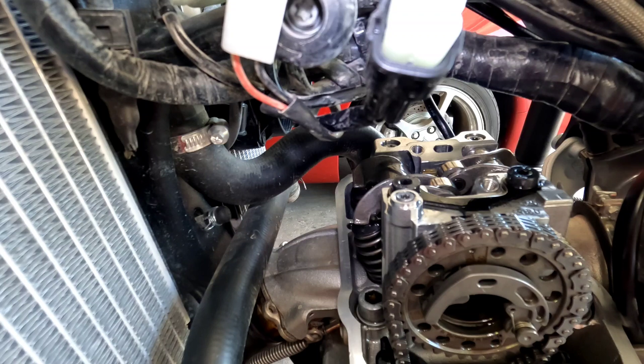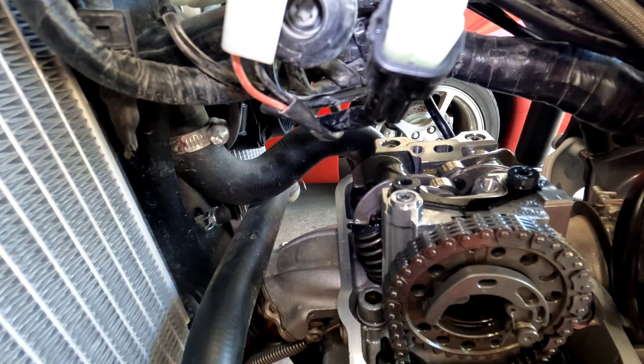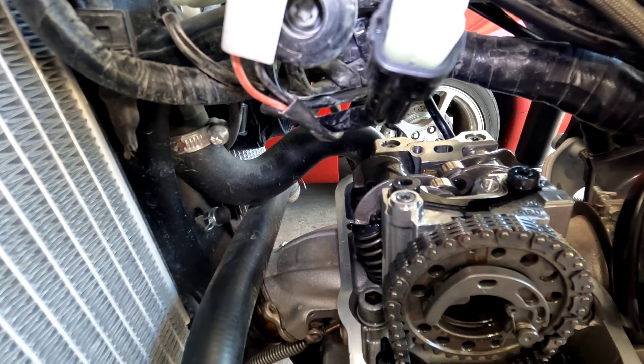I hope you guys find that helpful. The good news is the bike is still within spec at about the 1,800 mile mark. What I will do is follow up at the next 1,800 mile interval, which will be 3,600 miles, and I'll do a follow-up video and just continue to do them over the lifetime of this bike so you guys can see how it does.